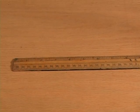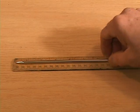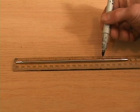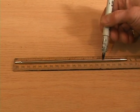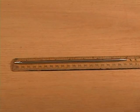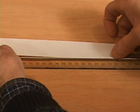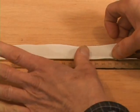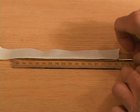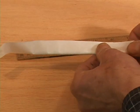I make gripfids from sizes 6 to 10.5. And my gripfids are 6 1/4 inches long. So the first thing I do is mark the knitting needle at 6 1/4 inches. And the next thing I do is cover the whole thing with masking tape from the 6 1/4 inch mark to the tip, because I'm in the shop and it's not that it's a delicate finish, but I don't want to scratch it if I can help it.